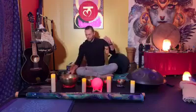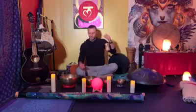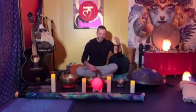And wherever they end up, just find yourself sitting tall in this meditative pose. And with the eyes closed, open up all of your senses to really feel what's going on within your body. Let that energy swirl. Let yourself come into this meditative space. Bring your awareness back to your heart, back to your breath.